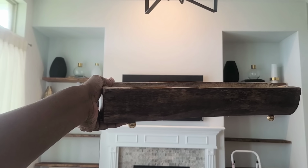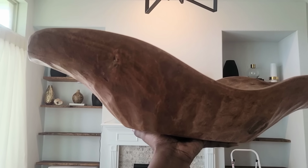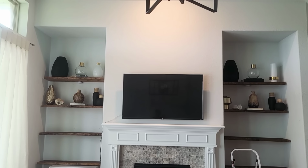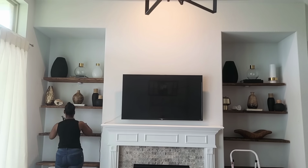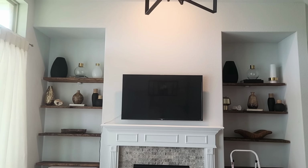Then I have this wooden bowl with gold legs, and then this other bowl that I picked up from HomeGoods. Both of them were from HomeGoods, and you can see those in my haul. I'm just going to place this on the third shelf. I really just want to leave it like that for simplicity, but you can see it's not balanced enough. You can barely see that little wood bowl against this bigger one.